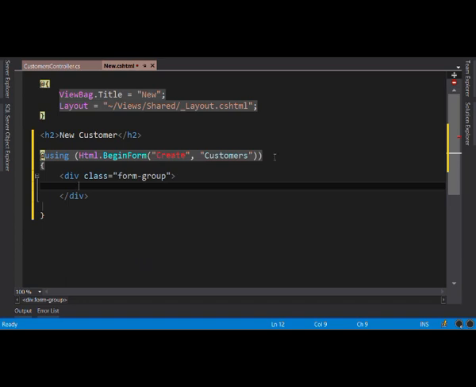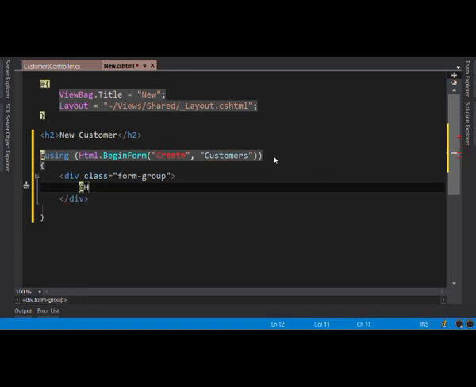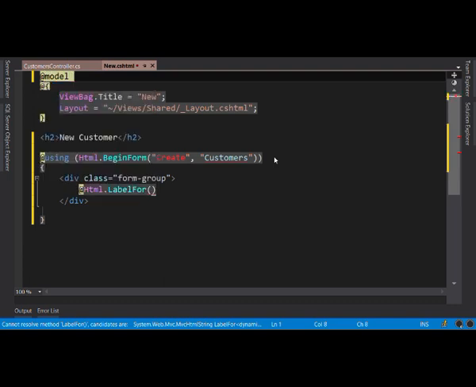We can either write raw HTML here, like label, or we can use the Html.LabelFor method. And here we pass a lambda expression that specifies the name of the target property in the model used in this form. Well, we haven't set the model yet, so let's go to the top of the view and use the model directive.